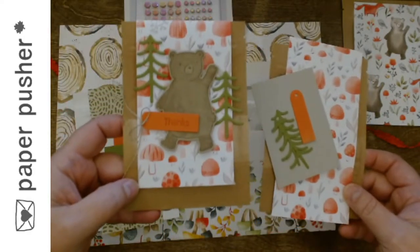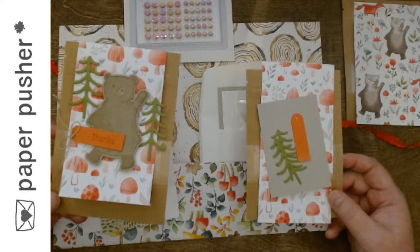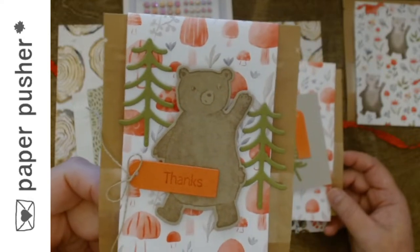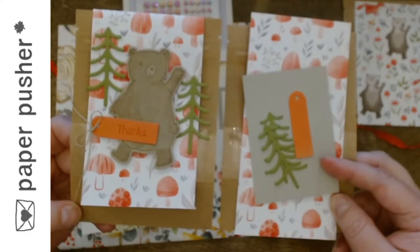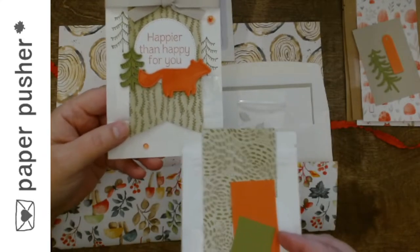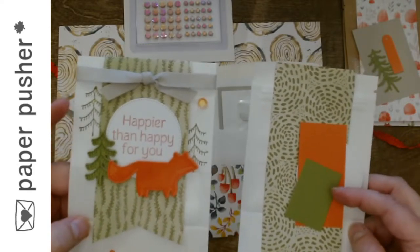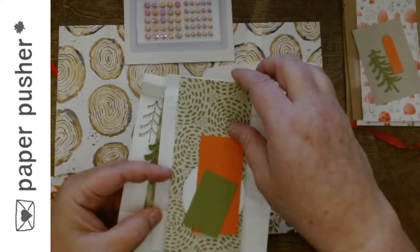There's the stuff to make this adorable bag. One of the rules with Stampin' Up is when you're putting kits and packages together, you cannot include pre-stamped images. So these adorable animals are stamped — I've cut the trees and the tag for you, but I haven't stamped on the tag or the paper for the bear. The DSP is a little bit longer because it's folded over, and you have the option to keep it flat across the bottom or put a point in it. You've got to stamp the tree before you cut it, and stamp the fox.